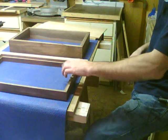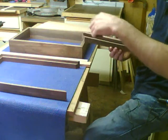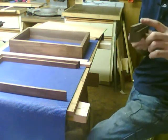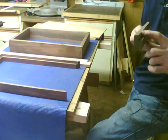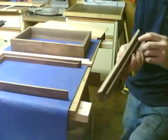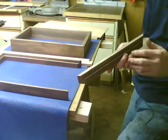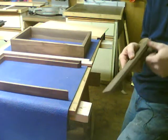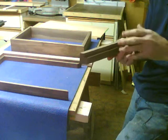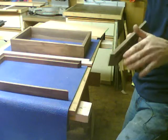What I did on the top frame is I went ahead and cut the rabbet on all four pieces where the top panel will sit. Now the rabbet on these pieces is a half inch deep, 3/8 inches thick. The 3/8 inches thick will give me a nice 3/8 inch border here because, once I get the box glued up and everything, I may decide to round over the top and bottom of the box. I'm not sure yet if I'm going to leave it square or round it over, and that's something I'll get into. So I wanted a little bit of meat left over. So 3/8 inches thick, 1/2 inch deep, so it'll accept that panel.